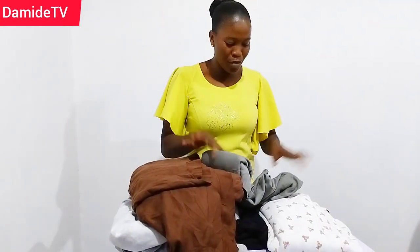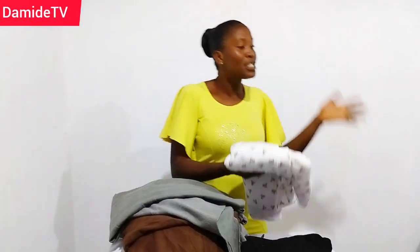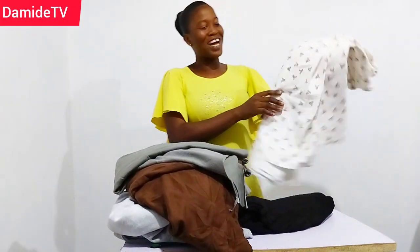See this gray. These are mature colors. If you want bright colors like pink, purple, green, they are all available. You don't need to stress yourself. If you want it in polyester, it's there. You want it in cotton, it's there. You want a mix, maybe 60% cotton, 40% polyester, it's also there.